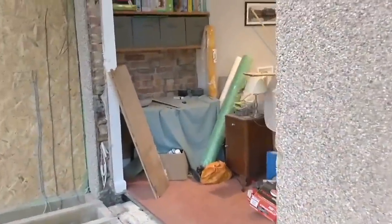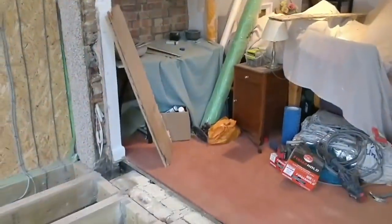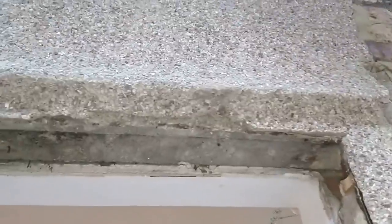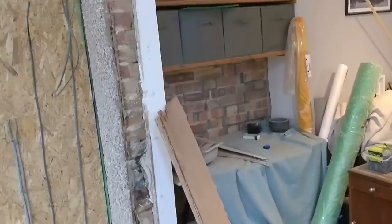We also took this out. I didn't bother filming this because I didn't want the video to be super long, and frankly, it's just an aluminium frame. But that's now gone, which is good. So what I will be doing here is I'll be rebuilding this as a timber frame wall. Just an internal one, so that concrete lintel is going to be staying exactly where it is. And I'll be building all inside this.